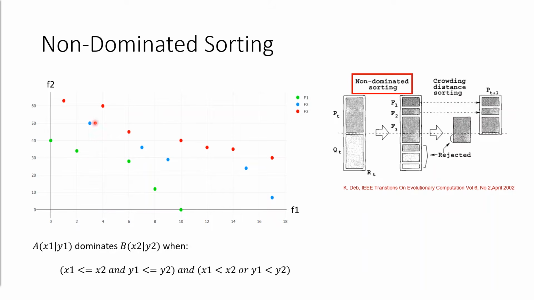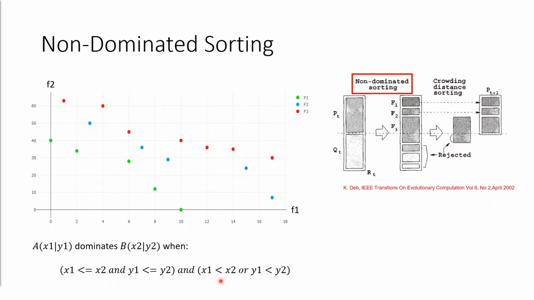Like you can see here, for example, F1, F2 and F3. And to start, I explain to you what dominating means in this context. If one individual dominates another, it means that for both KPIs, the value of the dominating individual is better or equal to the value of the other individual, and that for one of those two target indicators, the value of the individual is better than the value of the other individual.